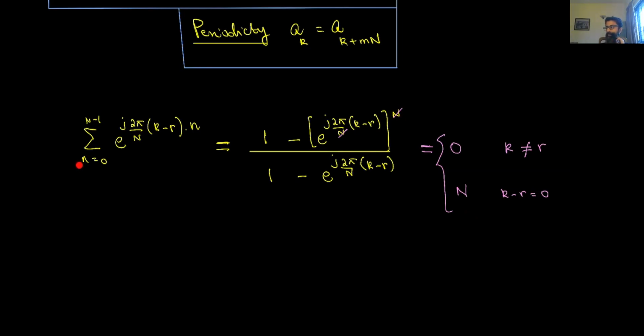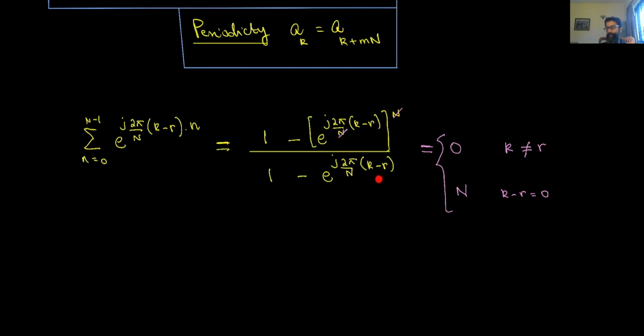Okay, Jamshed says, how will this formula result in capital N when k equals r? Because when k equals r, this is e raised to power 0, and e raised to power 0, Jamshed, is 1. And so this is 1, and you're summing 1 how many times? Capital N number of times, so that's just capital N. On the right hand side as well, if k equals r, this is 1 minus 1, and this is 1 minus 1 as well.